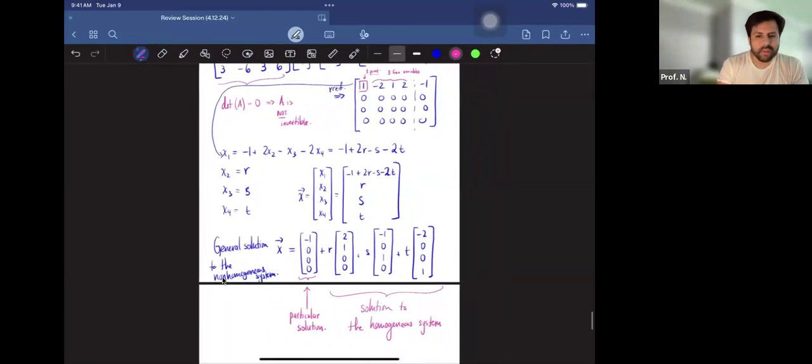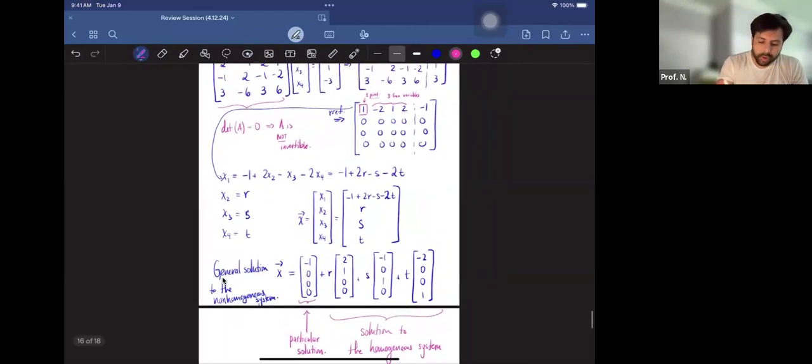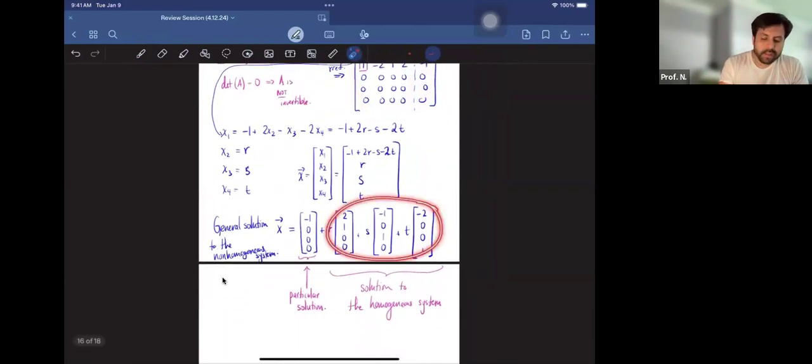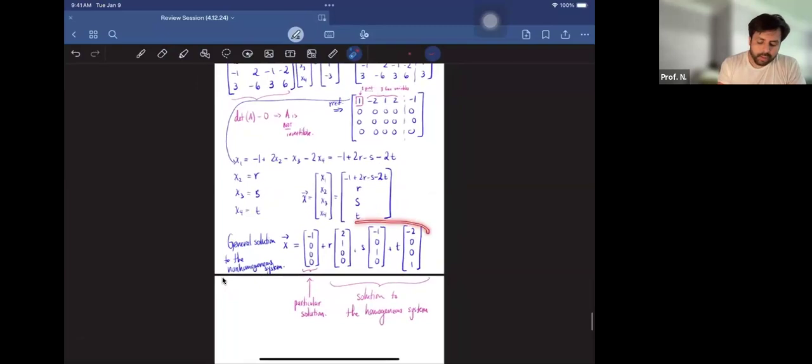Why is this the solution to the homogeneous system? Well, I would get this row-reduced echelon form regardless, whatever this is. This solves the homogeneous system. So these vectors form a basis for the null space. So this always solves the homogeneous system, no matter what. So when I apply these vectors, right? Any combination of these vectors. So like think about this.